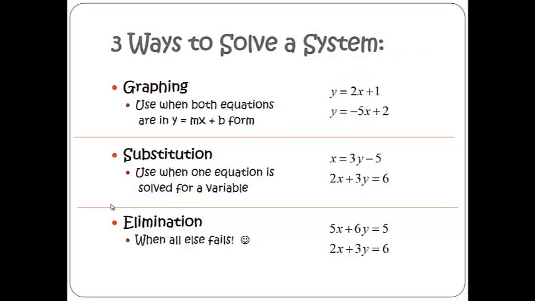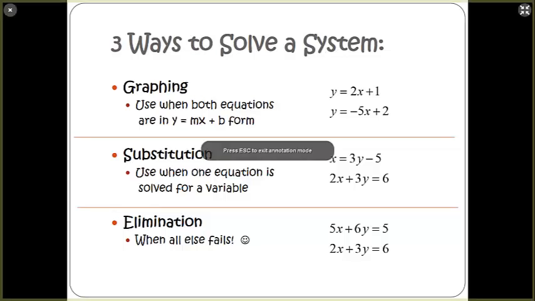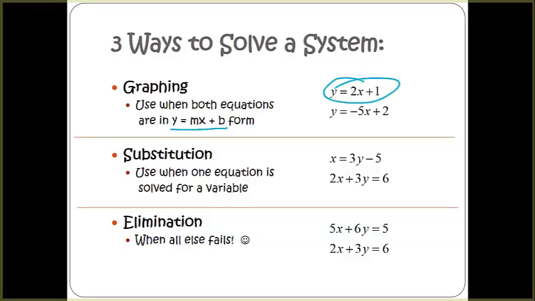So, ways to solve systems. Again, these are Algebra 1 techniques that you have used. The first way, which we're going to go over, is graphing. You get it into y equals mx plus b form. You look at the equation and say that your m is 2 and your b is 1, and you graph it from there. You could also say this is 2 over 1. Graph the y-intercept, go up 2 over 1 and graph the next point, and you do the exact same thing with this equation, and you see where they intersect.